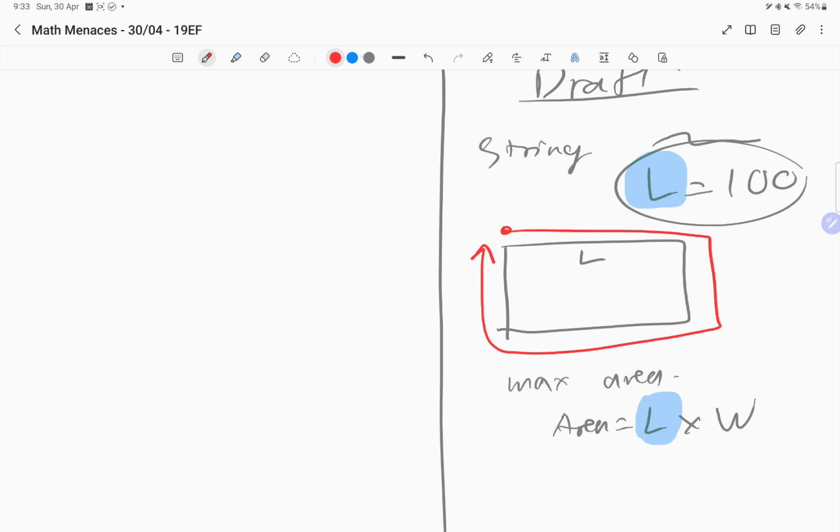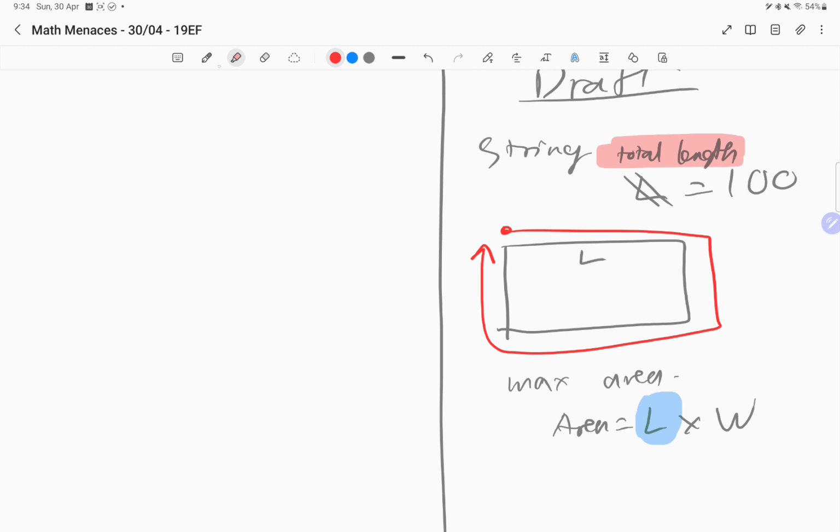So when I see something like that, I wouldn't write L. I would scrub it out, because if you don't want to rewrite it, you can just cross it out and write total length. Trust me, that step is very important. It clarifies a lot of confusion. If you use variables that sound familiar, one of them you have to give a different name. So in this case, I'll write total length equals 100. Now that makes sense, right? And then the L down here is the length of the rectangle. Does it make sense?